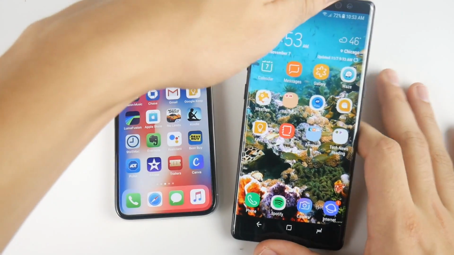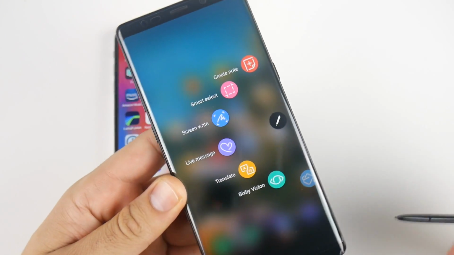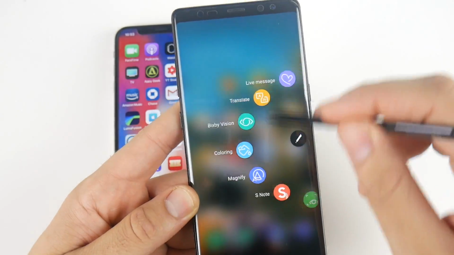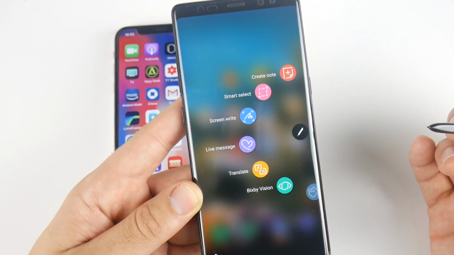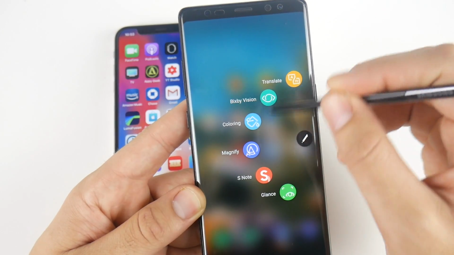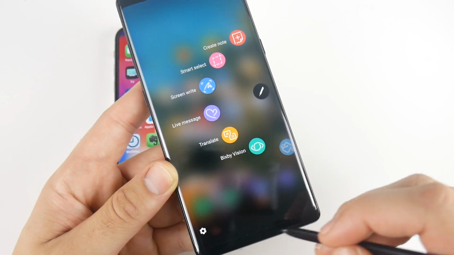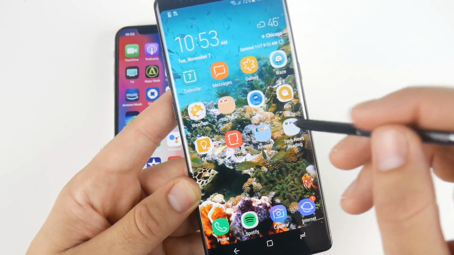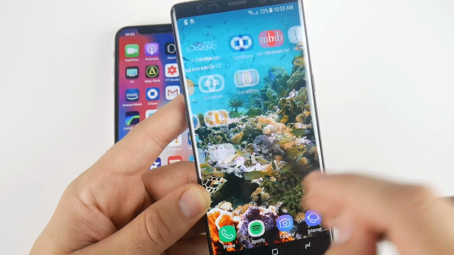So I cannot make this review without taking a second to talk about the S Pen benefits. You've got basically a whole different software built into your Note 8 here with the S Pen software, which allows you to get really productive with your phone. You can cut out pictures, make GIFs, stuff like that, just with the S Pen. It also works as a surrogate mouse. You can hover over pictures, things like that. When your hand gets tired, you can use the pen as a pointer device.